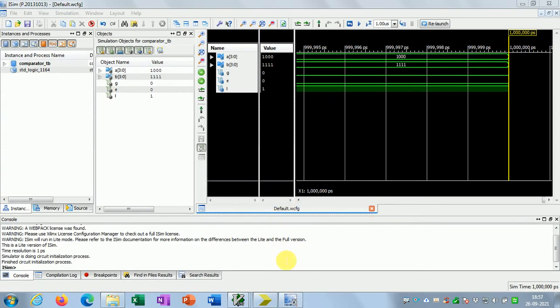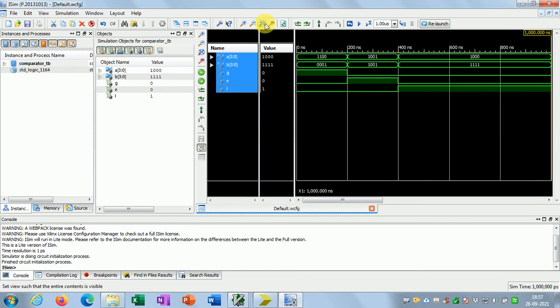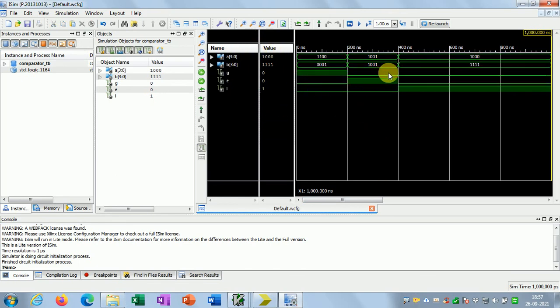Okay, now you can see that this separate window has been opened, and I can use that. This is the simulation result of my comparator.